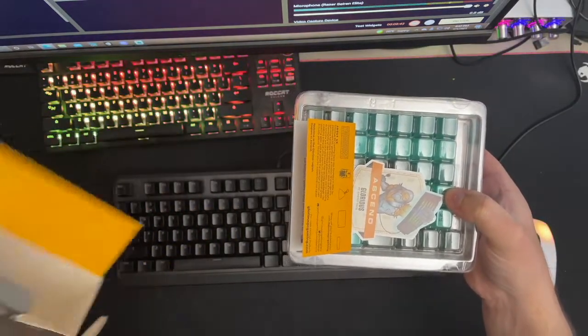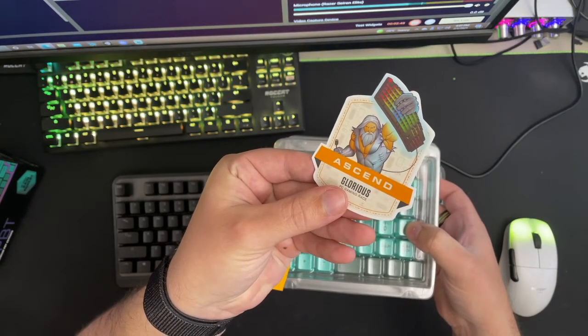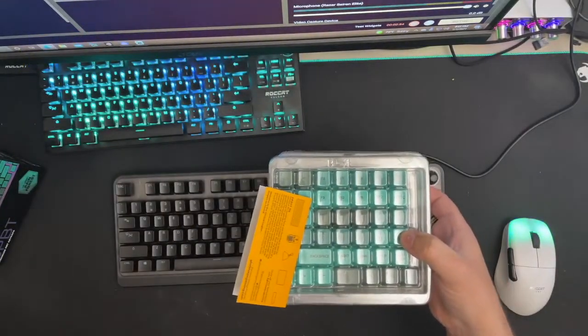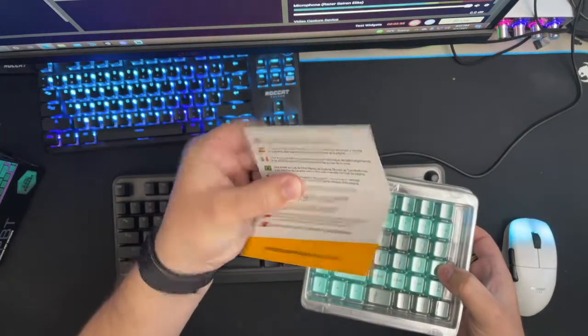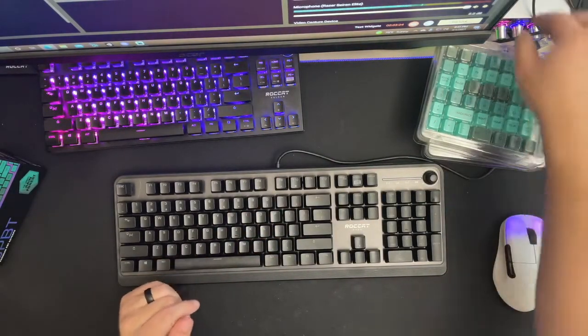Oh, all right. Got some goodies. Cool Ascend Glorious sticker. Actually a pretty cool sticker. Oh man, is that Bad Seed Tech? Alright. Ooh, what's this? Like a little... Oh. Fair enough. And then the main set. Gonna put that right here.